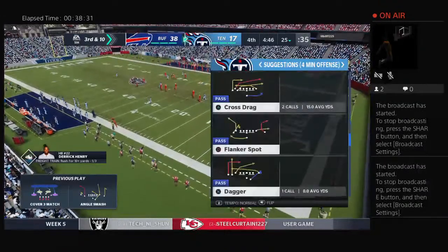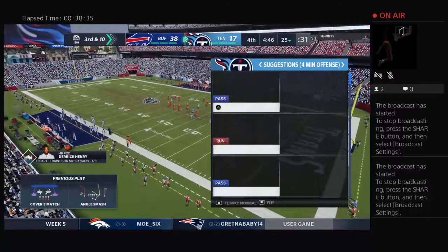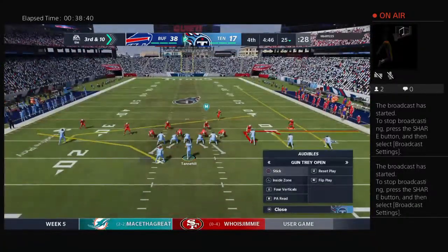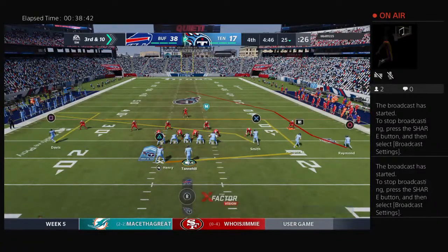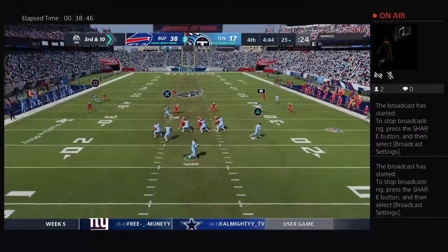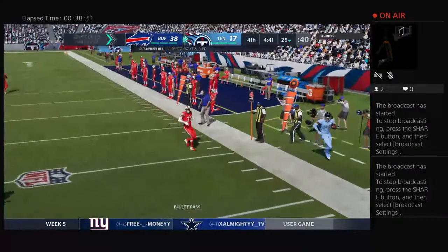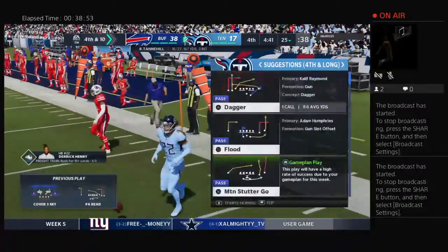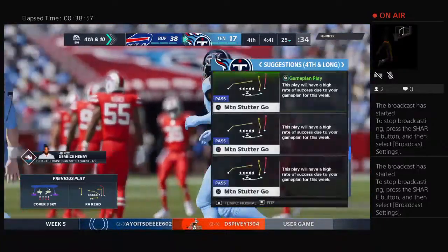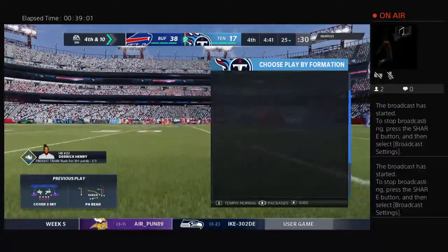And he drops it incomplete. And their struggles continue here. And now offensively it's 3rd and 10, and I'm just thinking to myself, actors always say, what's my motivation before a big scene? Right now the play caller's thinking, what have I done before that's worked well that I can go to right now? Yeah, because they were pretty successful in the first half scoring points. Haven't done anything so far here in the second half. A bullet throw, but incomplete. Certainly appeared to take away his first read, and by the time he tried to look elsewhere and find an open target, the coverage was too good. That one falls incomplete.